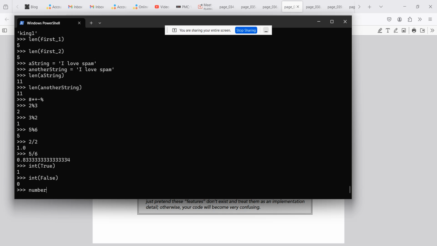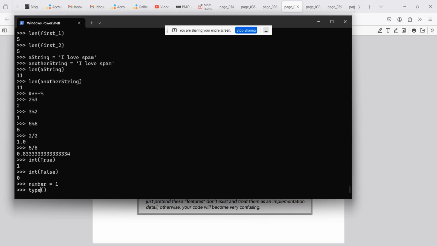If I say type, and I check this type, you see here it came as class what? Integer.